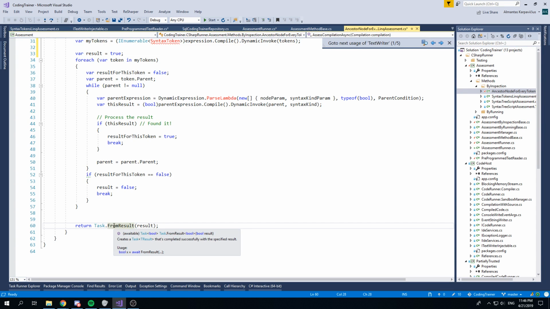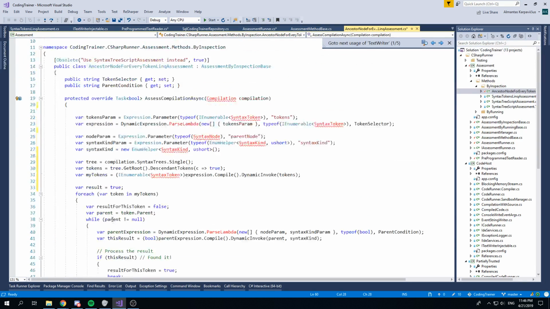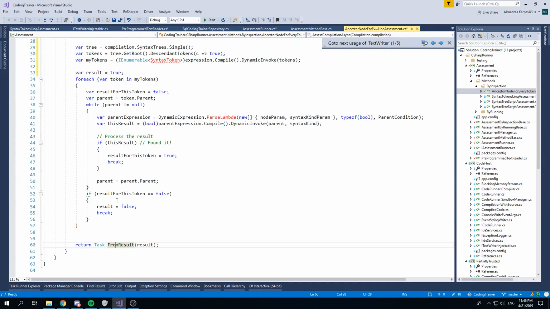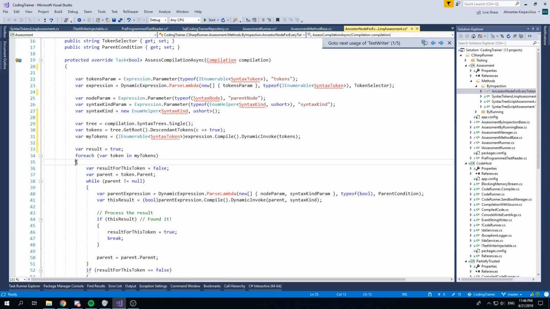Also not sure if from result is a good way to do this, because usually result for task is something that you want to avoid, but I might be wrong here, so I'll let that slide as well.